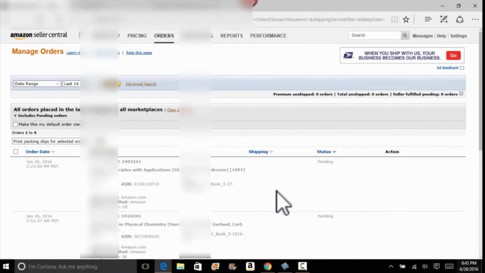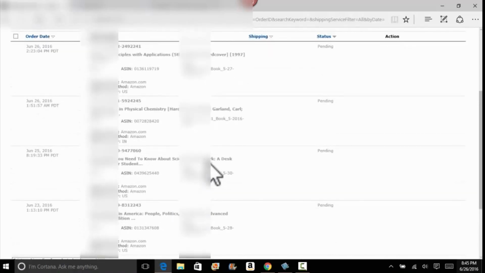So then what you can do so that you can always see that. Now once something sells and is actually sent out to the customer, this will turn bold, whichever one sells. So you can see just by looking at this page, which ones have sold, which ones are pending.